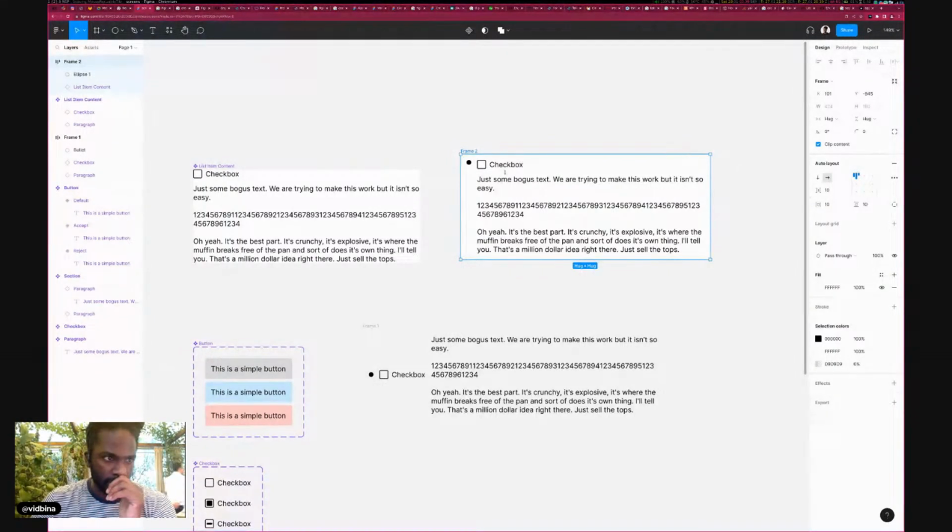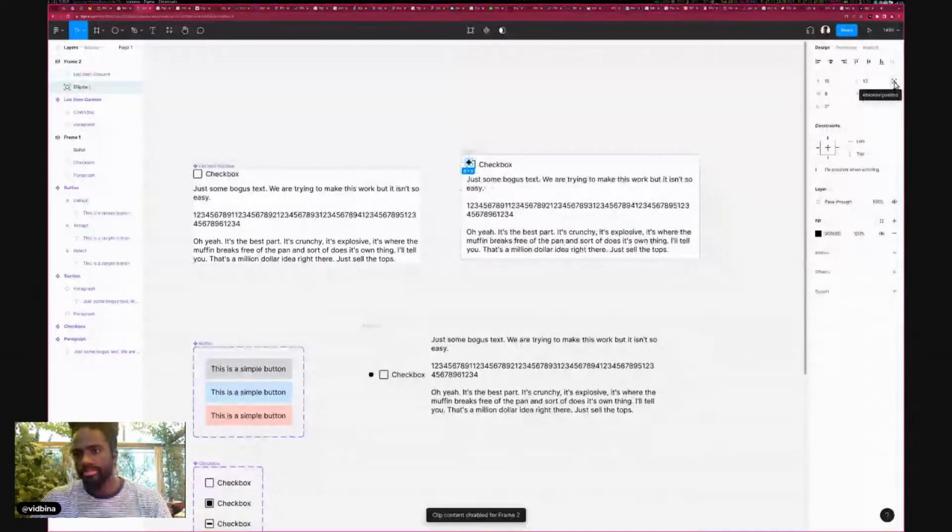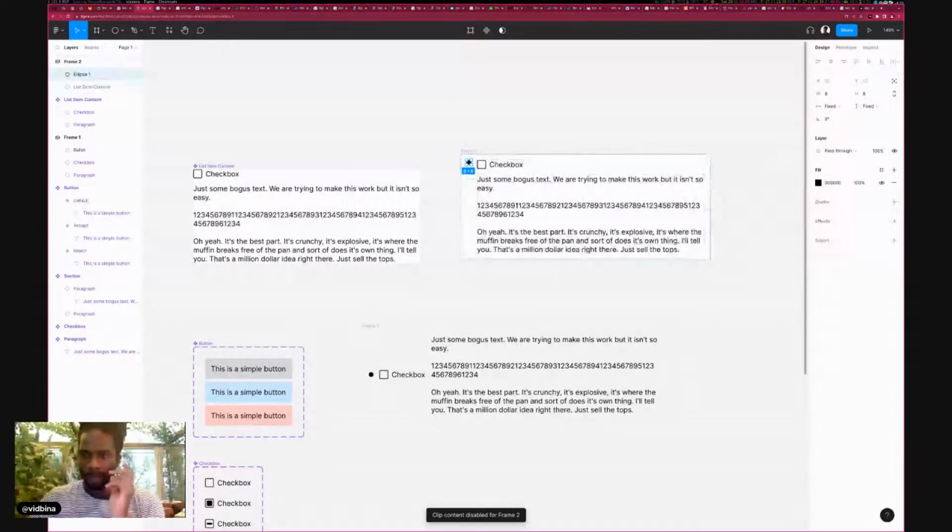Right now, I'm just really at a loss for words. How do I fix this? Absolute position. No, no. Can I add padding to this? Constraint proportions. Sure. Can I add padding?